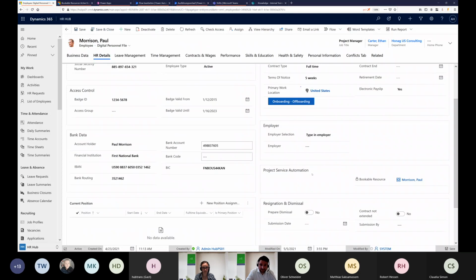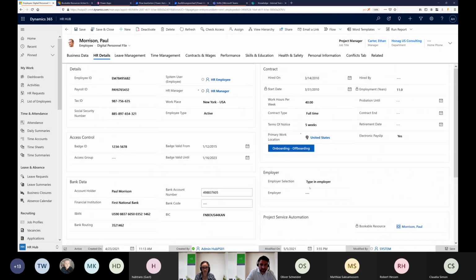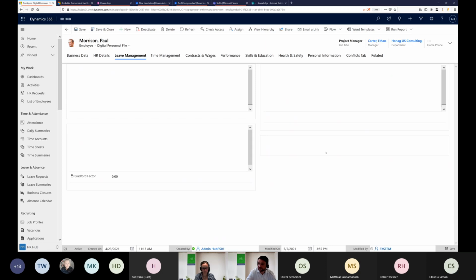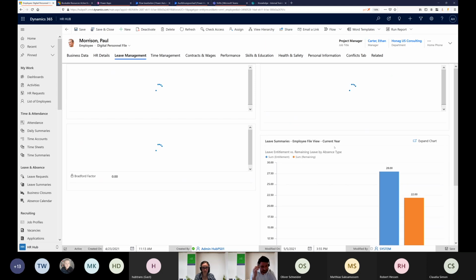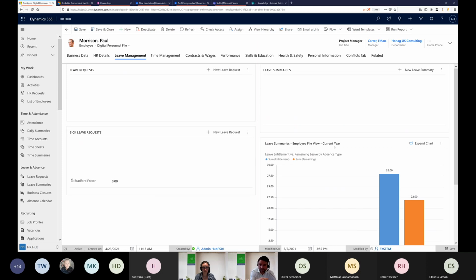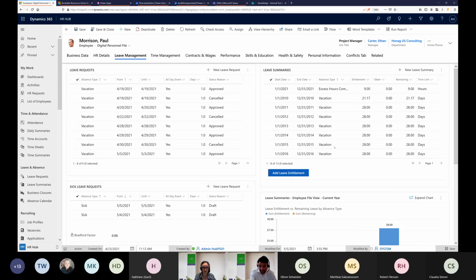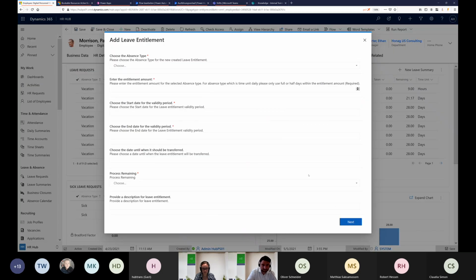Well, in the past, it could very well be that if you wanted to add a leave entitlement and some of our standard leave absence types had been deactivated, you would still be able to choose them from here. This is no longer the case. We are now filtering here on the active entitlements.